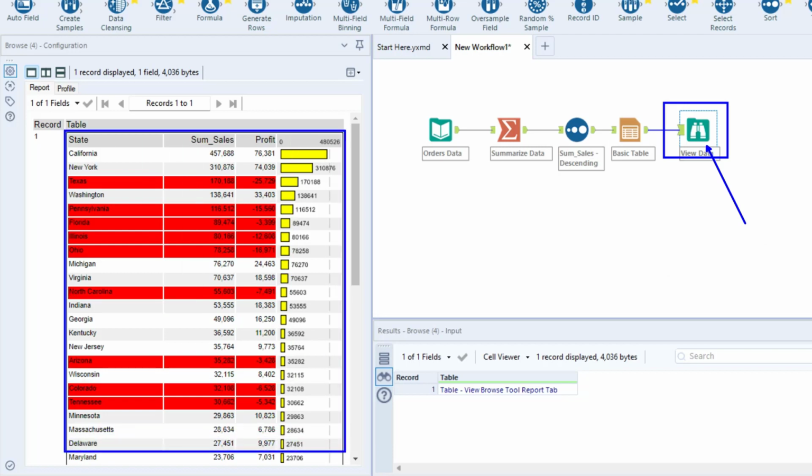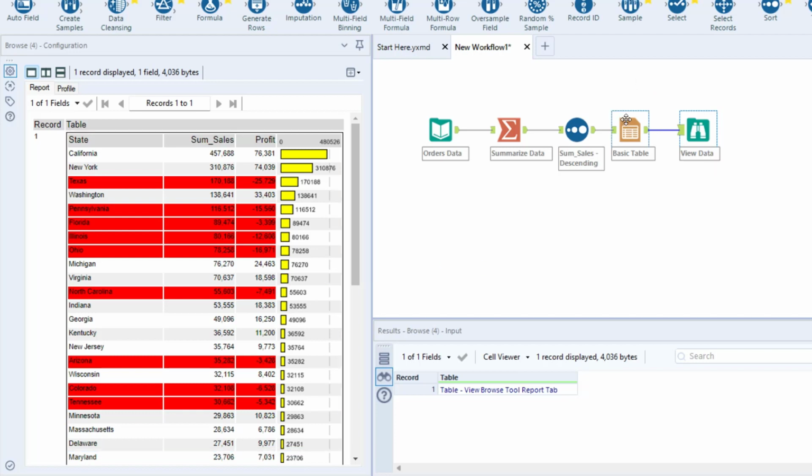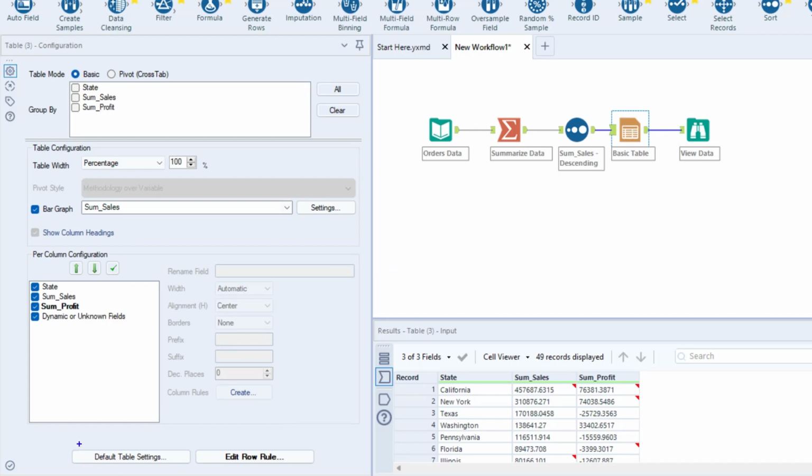If you see the column headings, the text value, the text size, bold, italic, underline, these cosmetic changes are by default. Definitely, when you are working in the organization, you need to customize the data based on your company font size, your color, your size, in the sense all these different options. So what you can do is you can take this option in the basic table, that's the default table settings. From here you can define all the table settings.